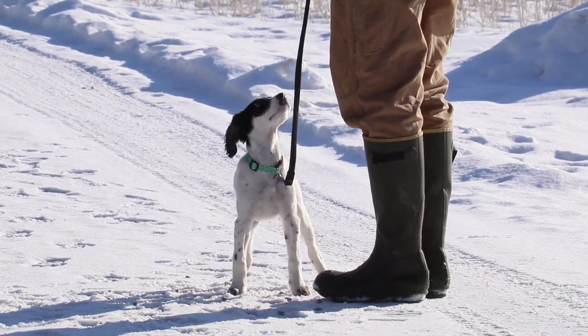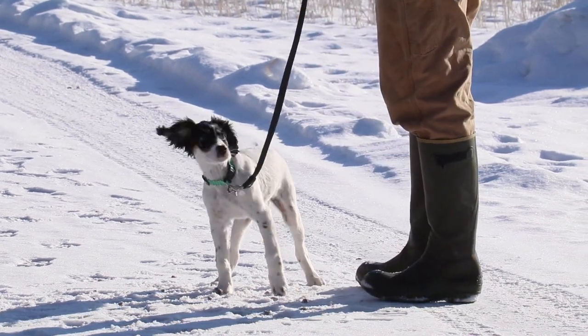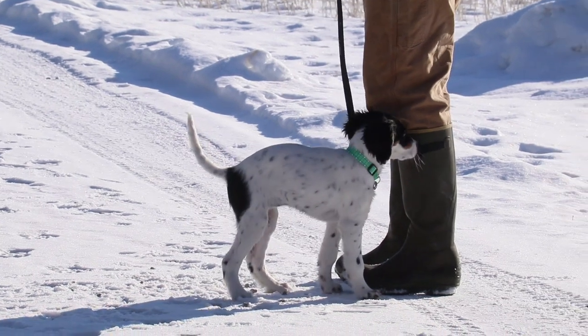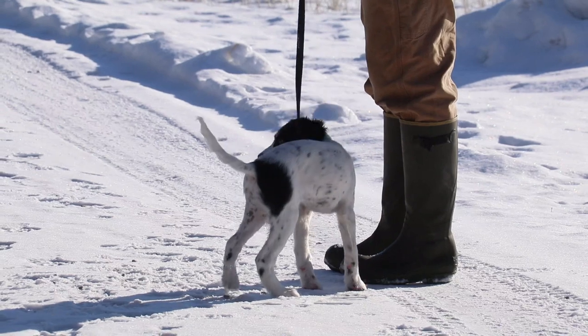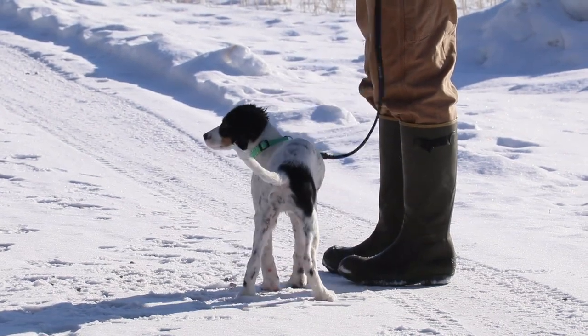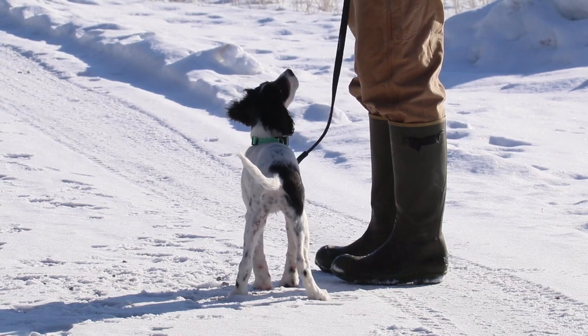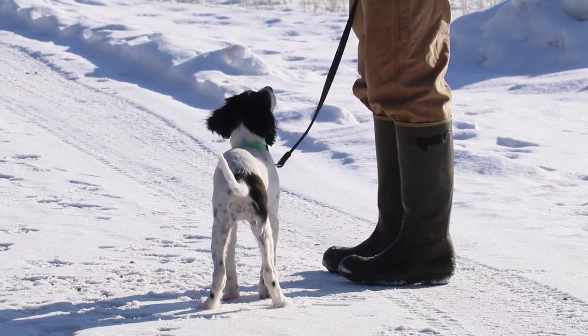Now, what you notice about her personality, and I'm learning her personality a little bit too: she felt a little bit of pressure on her neck and she froze. That's okay. That's something I actually think is pretty good for what we're going to do in the future. Now what I got to get her to do is move with me, and I bet she panics a little bit. I'm not going to talk to the cameras as much. I'm going to focus on her.